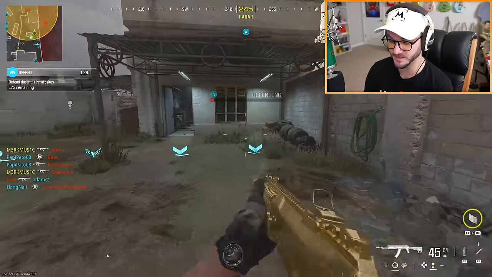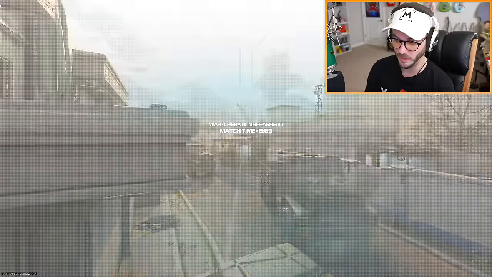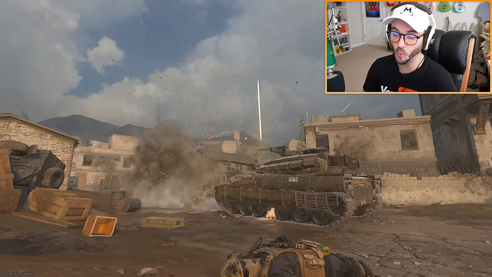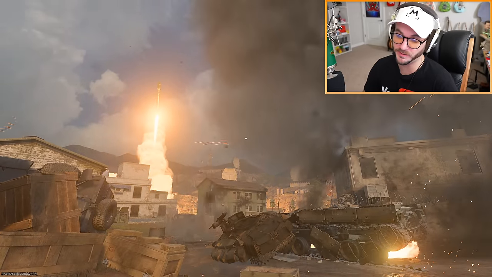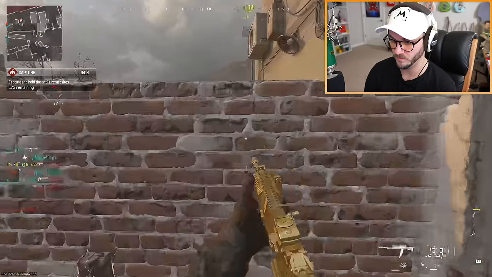Okay, that's about as easy as it gets. These enemies just don't know how to attack. Wow. I swear to God, some people purposely don't want to actually play offense. They just want to camp and defend. Ain't no way you're that bad at playing the objective. I don't believe it.